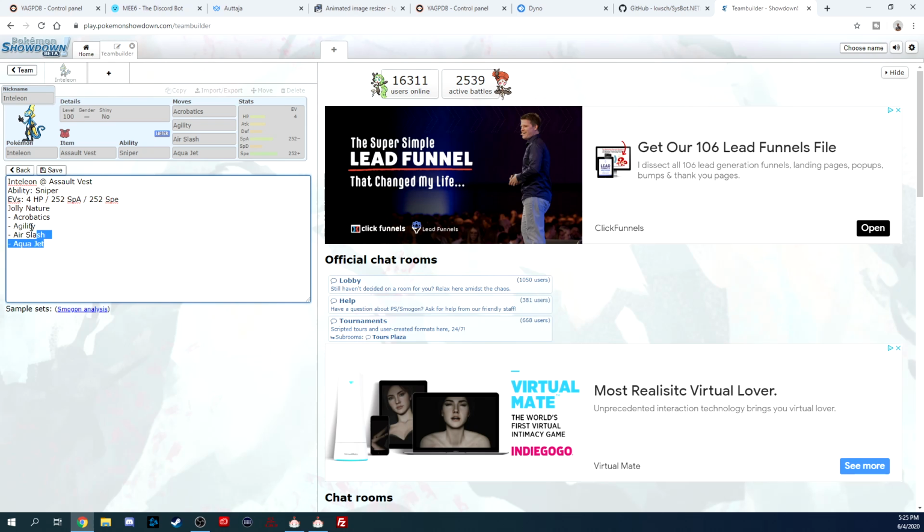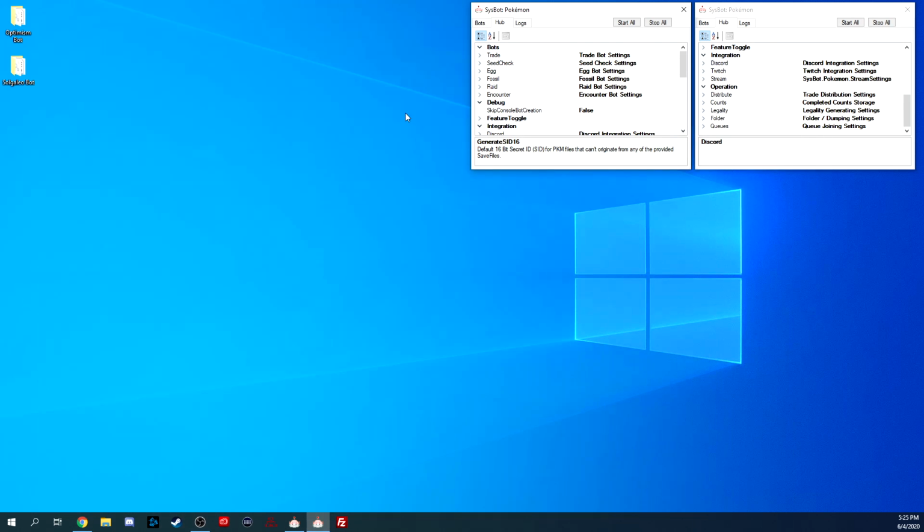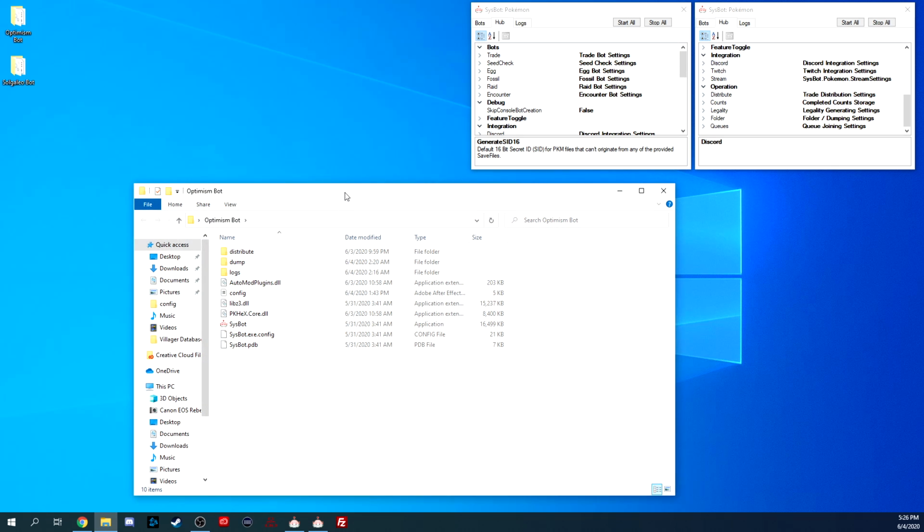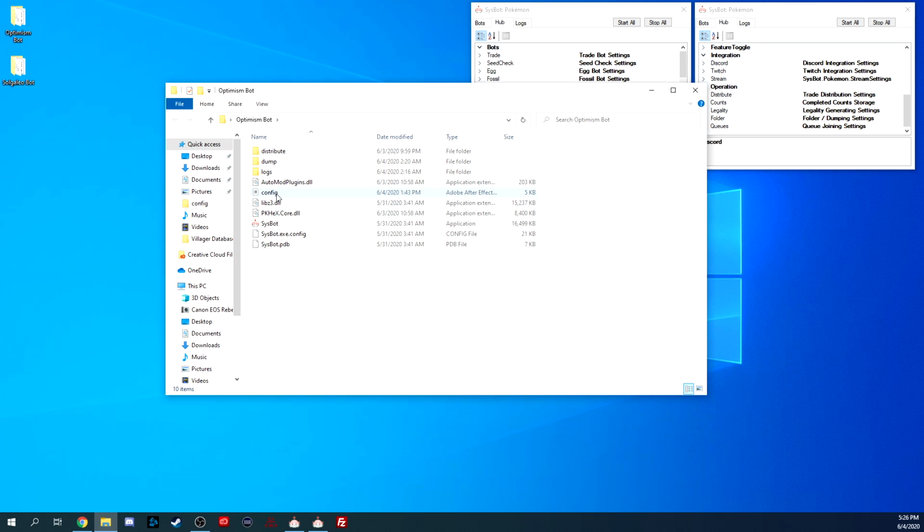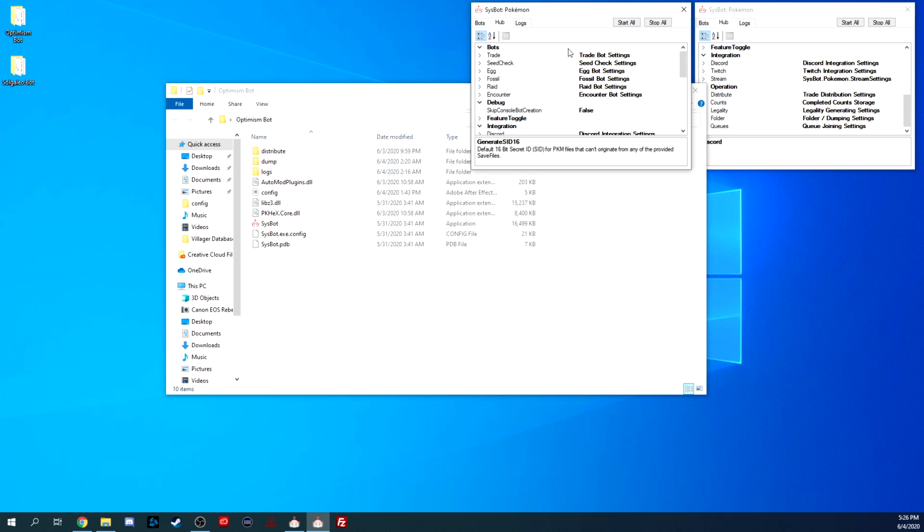But basically, whenever you put it into PKX, or into Discord in general, it sends a command into the SysBot folder. Through the SysBot folder, that command runs through the AutoMod plugin and the PKX core. When it runs through that, it runs up to SysBot's service here. And once it gets into SysBot, it can generate the Pokemon.